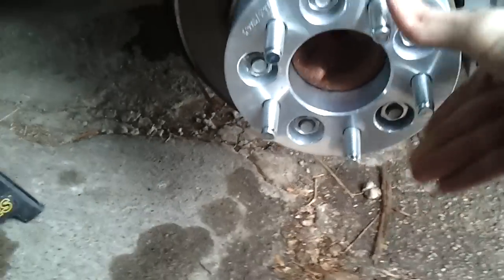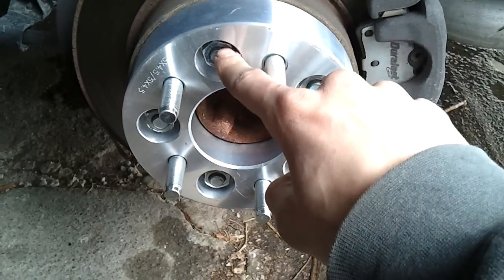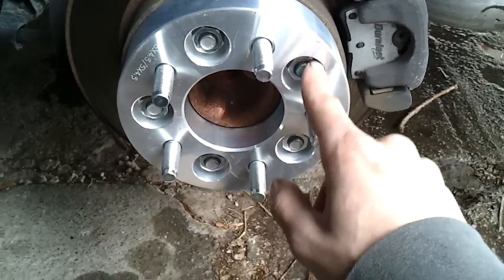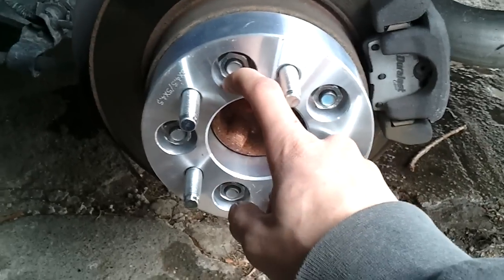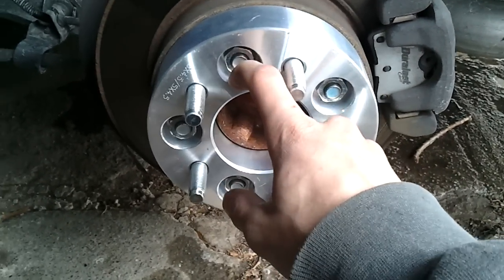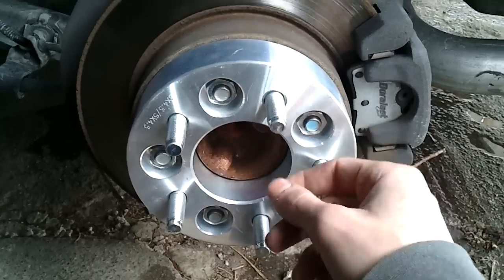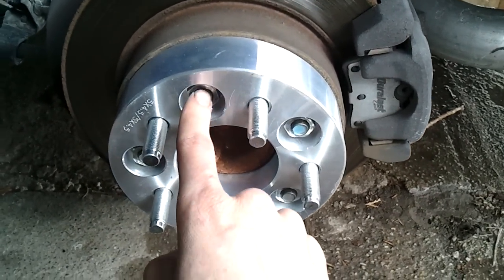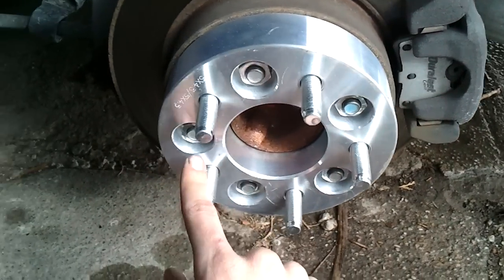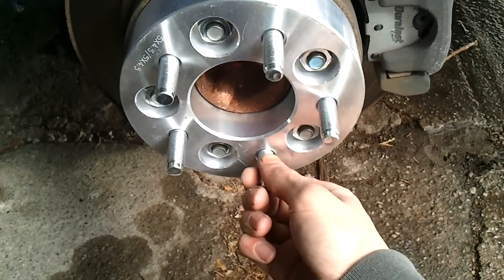We have now bolted the spacer on. As you can see, they're all the way down — they're not going anywhere. Slide the spacer on, make sure you've taken those brake clips off, and screw these down with the lug nuts that came with the spacers. Your lug wrench, unless it's a thin-wall lug wrench, isn't going to fit in these holes, so you're going to need a socket — a thin-wall socket. Use the torque wrench to torque it down. This particular car torques at 100 foot-pounds. Go in a star pattern, straight across, until you've got all of them. After the star pattern, I do a circle just to check them.